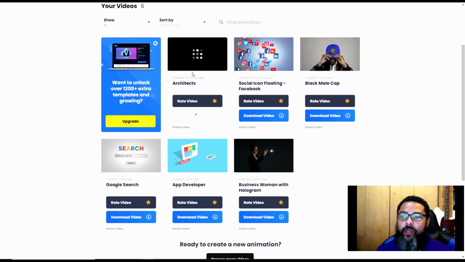This Architect one is taking a little bit to render because of the length of it. I will tell you this social icon floating Facebook one that I did earlier took about 4 minutes to render. The blackmail cap took 3 to 4 minutes to render. This Google search one, which was pretty cool as well, took, I'd say, probably about 5 minutes to render.